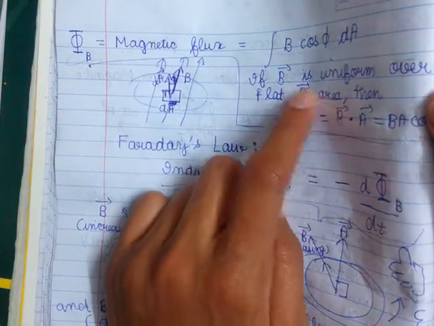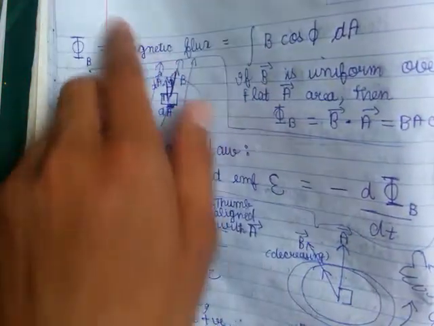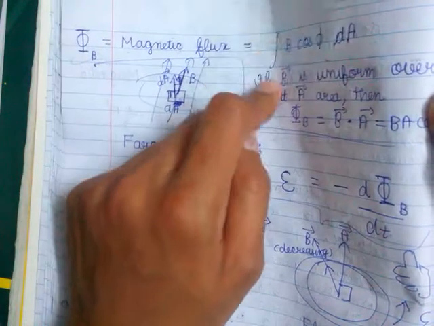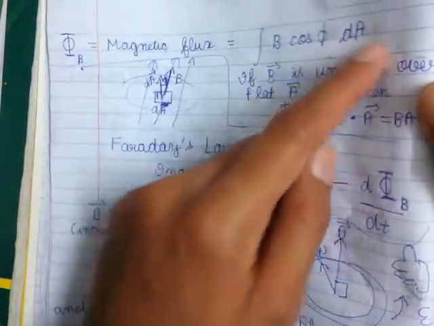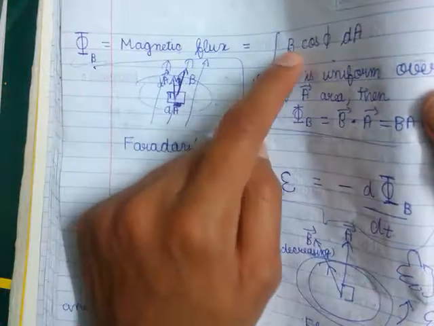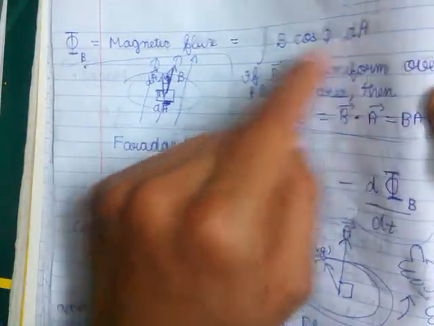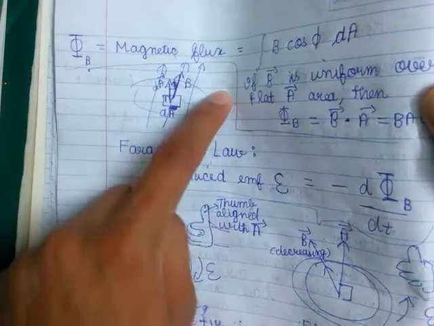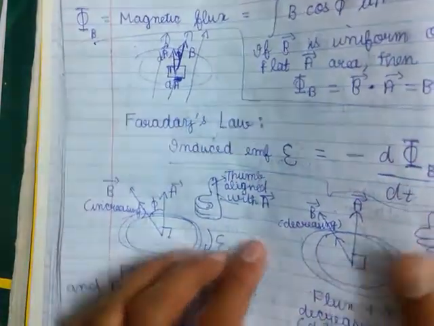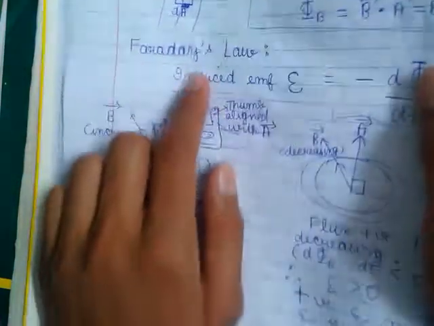a flat area. And if it's any random curved surface, you do again the same trick. You divide the surface into many small flat areas, dAs, and then you sum the B times the small area dA times cos phi over the whole surface, which you represent by this long S, or the integral. Okay, so that's not very important for our understanding here, though basic understanding.